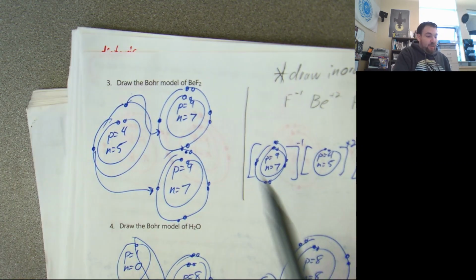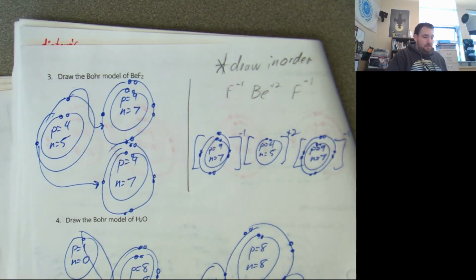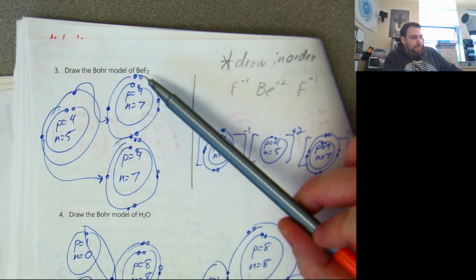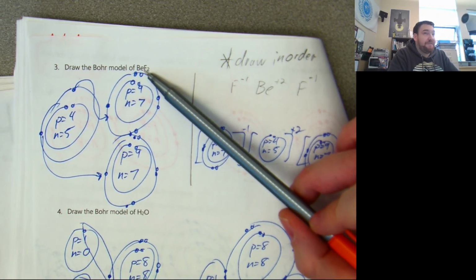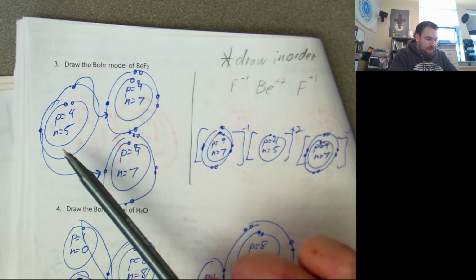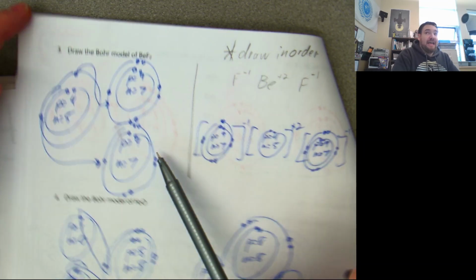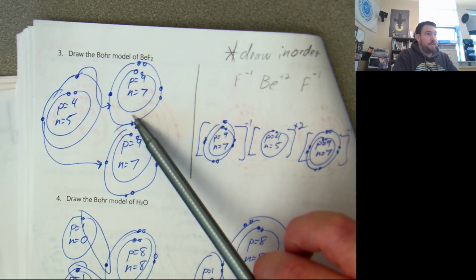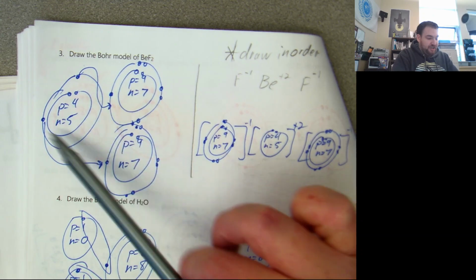Okay. So then on the next page, I gave you some bigger ones. I said, okay, well, BeF2. I have to double check because I'm going to give you guys a task here in a second. I want to make sure I didn't double that up. Did I double that up? Oh, I totally did. No, I didn't. Ah, we're good. Cool. So BeF2. That means you've got one beryllium and two Fs. So there's my beryllium, there's my two fluorines. And this is why we need two fluorines, because the beryllium wants to give up two, the fluorine each wants one. So that beryllium's going to give up one for there, and it's going to give up one for here.